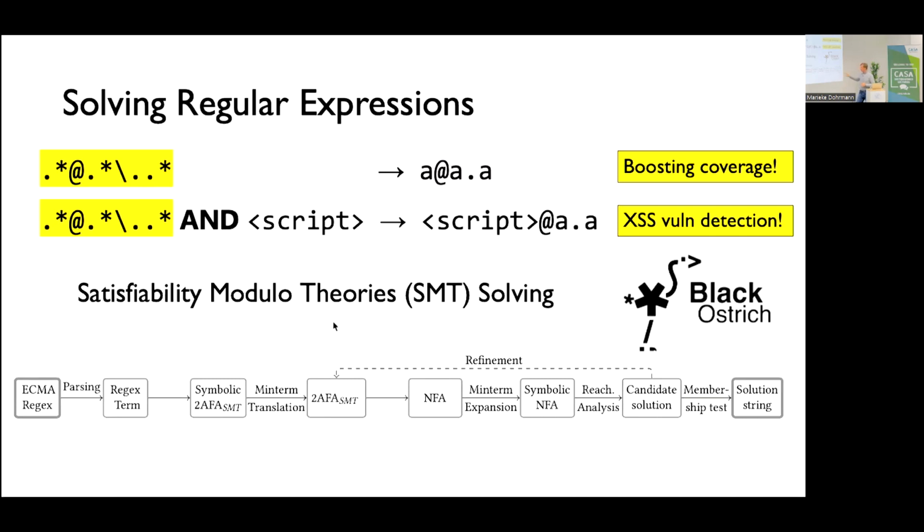A key concept here, and this is a long pipeline, is that we use automata that can move both ways. These are two-way alternating automata that can consume strings forward and backward, and that's needed to match what happens in regular expressions. It's alternating in the sense that you use both existential and universal quantification. Existential means you take one of the paths to match an expression, and universal means you need to apply all constraints, which sometimes you need to do, like in the example I showed, where there are multiple constraints with positive and negative lookaheads. Essentially, it becomes a complex automaton that we need to work with, and by a series of translations, we massage them into non-deterministic finite automata, which can in turn be used in classical SMT solving.